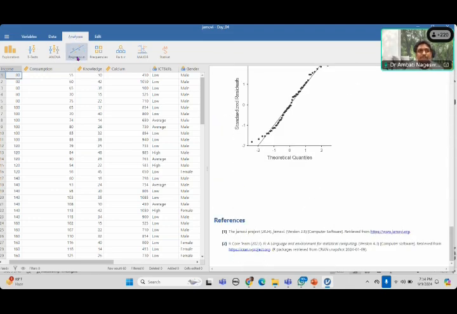There is an option called regression test. As you can see under the analyze option, there is a regression. We have the regression family, and within the regression, the first one is correlation matrix. Go to analyze, select the regression test. The moment you click on the regression, you'll be able to see the first option is correlation matrix. Select it.